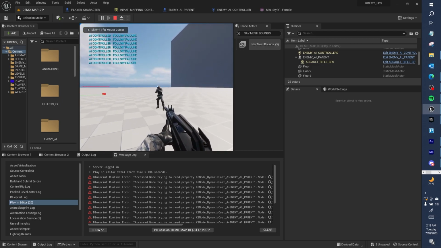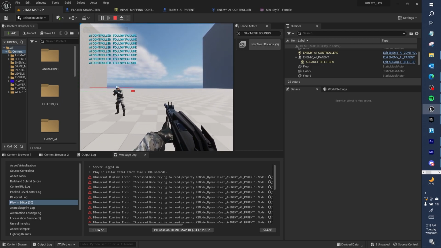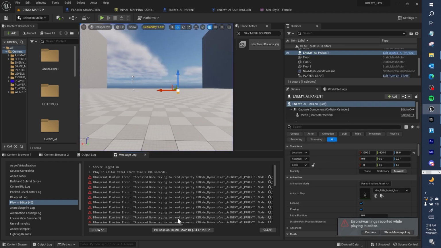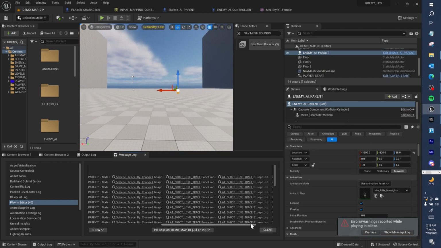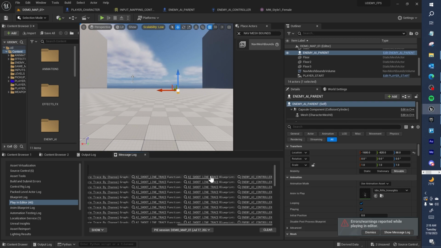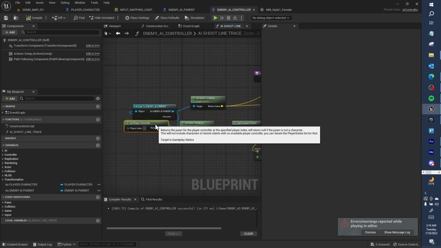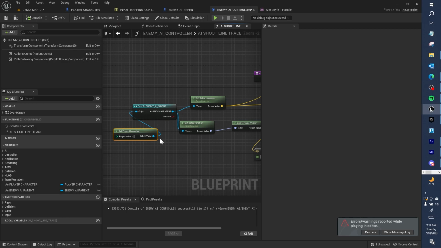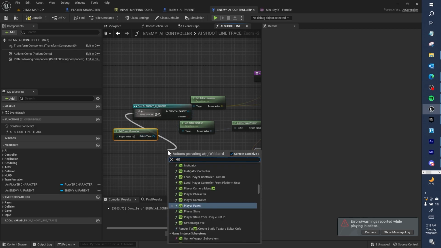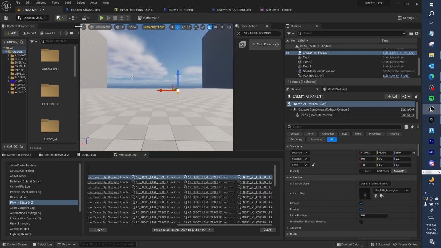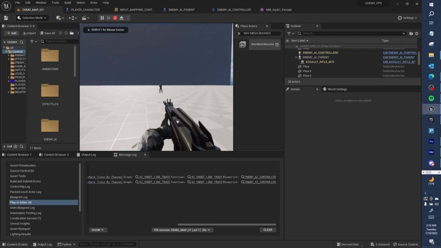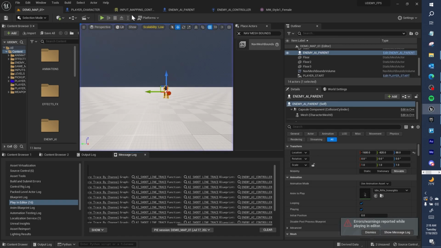Okay. Access none, trying to read it. It's not getting that the character parent is valid for the shoot line trace. Let's try get player pawn. Still not right.